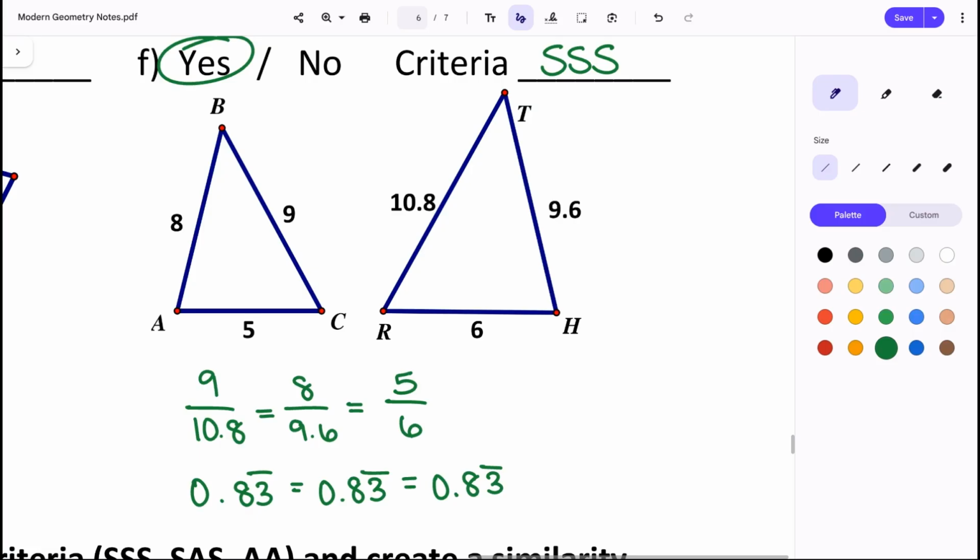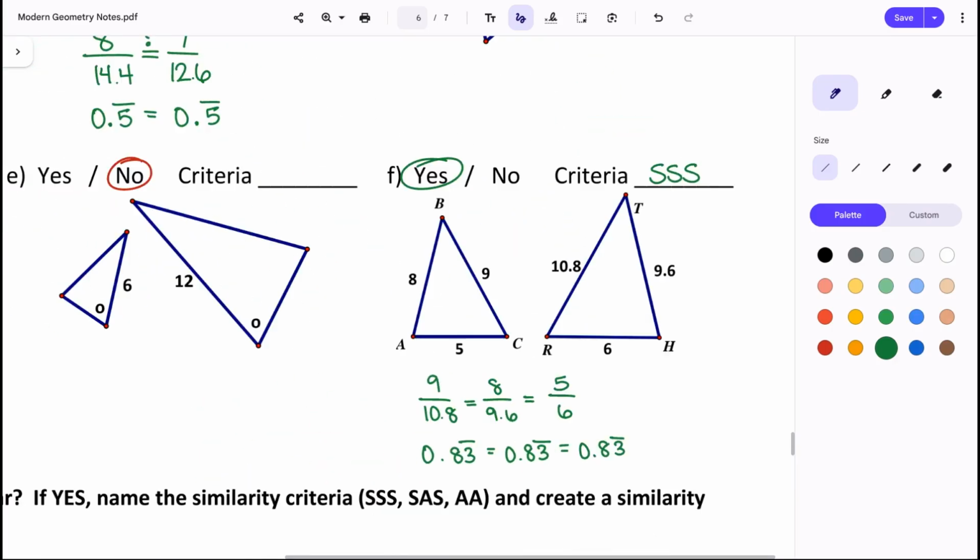On a side angle side one, you only have 2 sides to check. You do have to check all 3 on this one here, because again, they might throw in one number that throws the whole thing off. If you don't check all of them, you might miss the one that causes the issue, just by luck, by grabbing the right sides maybe. But you have to check them all. They will do that every once in a while. They'll try to sneak something in there to make sure you're paying attention. So make sure you check all those sides. All right, do we have any questions on these top 6?